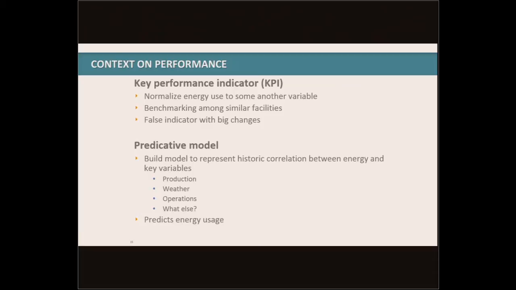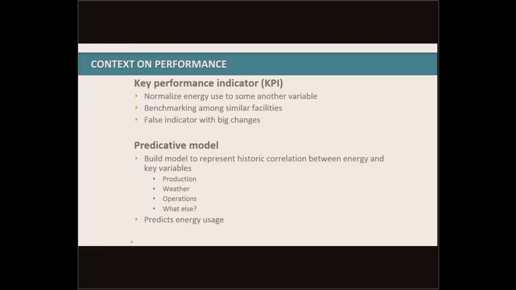If you've got a big change in your operations, if you've had an expansion, maybe you've done a big energy project, maybe your production level really drops off, things like that won't show up, or will give you false readings in your KPI and may make the facility look like it's doing better or worse than what it really is. So it's got some good pros. It's a very easy thing you can set up, but you just have to be wary of the limitations with that as well.